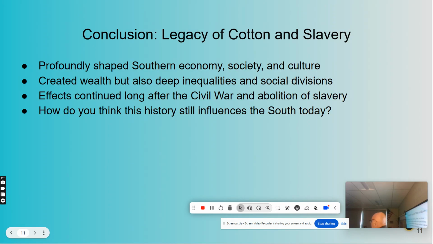Just because slavery ended in 1865, the legacy of cotton and slavery is going to live on, because we know, for example, that cotton is still grown in the American South today. And we also know that just because slavery ended in 1865, what did that mean for African Americans, generally speaking? Was the end of slavery the panacea, the cure-all for African Americans? What problems lingered and would linger for 100 more years?